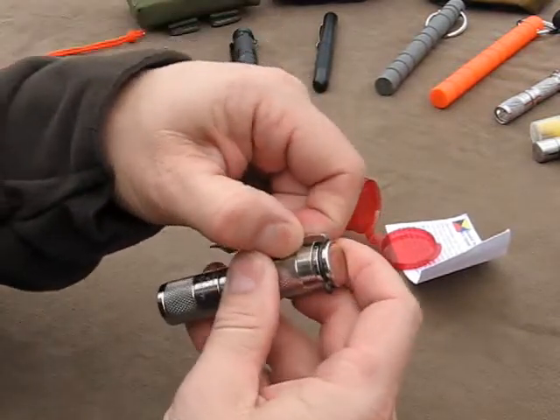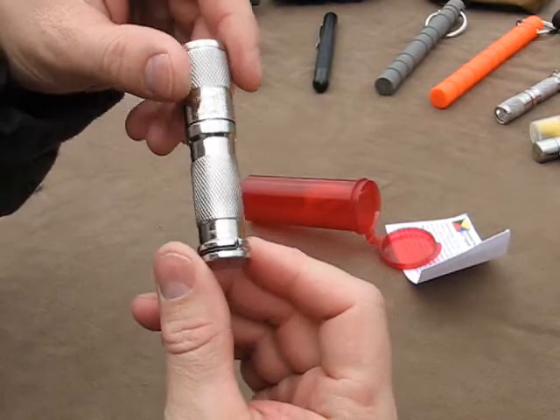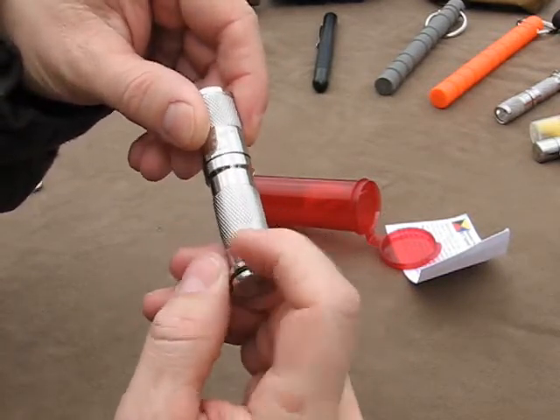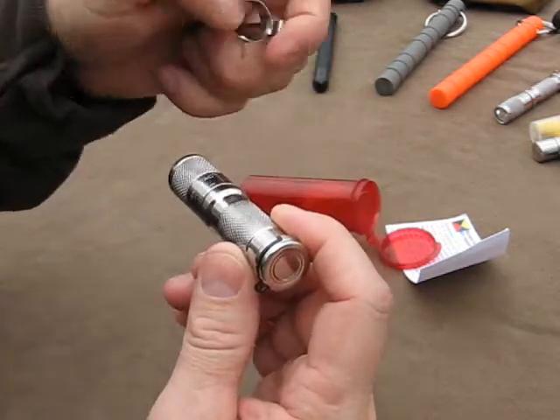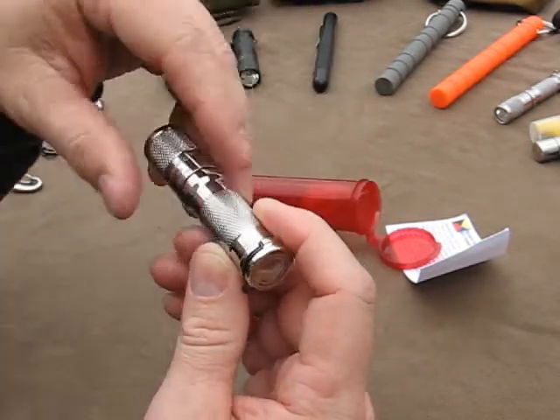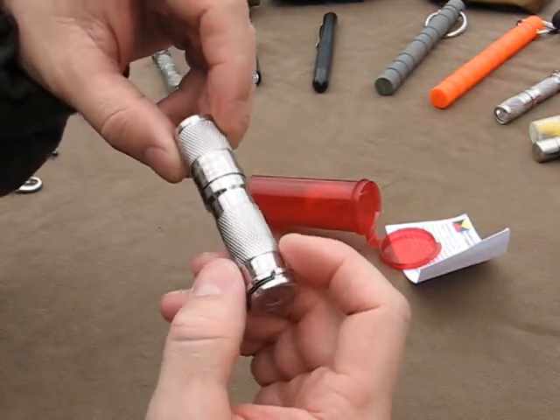As you can see, we do have a removable stainless steel clip that pops off with a good amount of pressure or a good pull on it that'll slide right off. Just a heads up — if you slide your clip on and off a lot, you're eventually going to scratch the body. But since it's underneath the clip, it's not going to be that big of a deal, so I wouldn't worry about it too much.